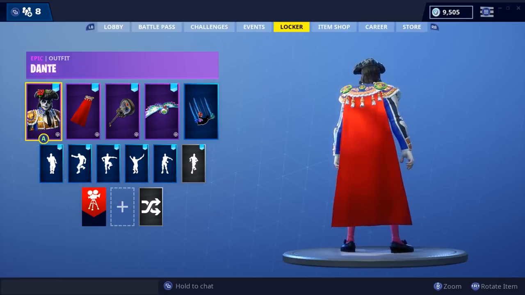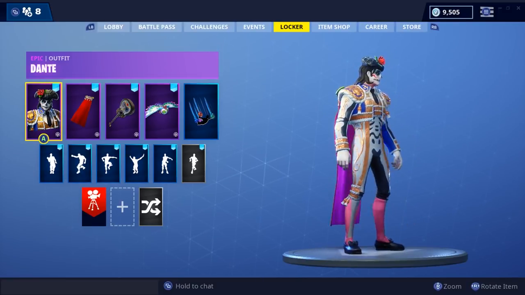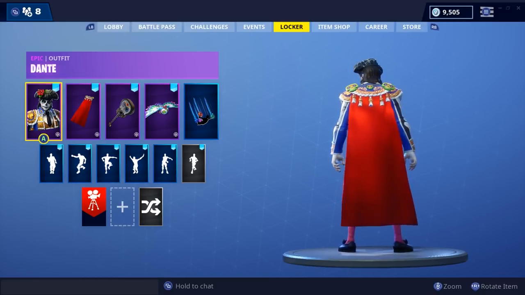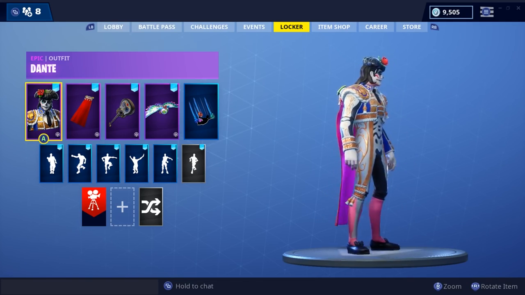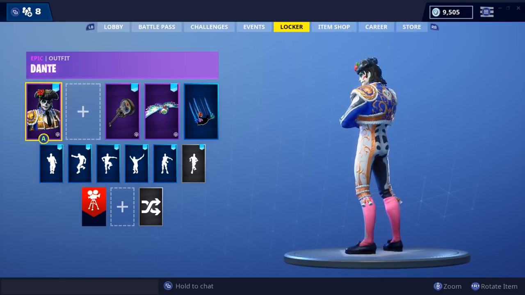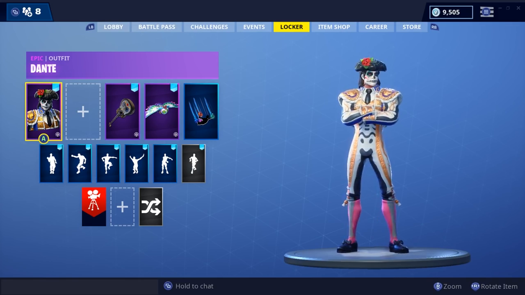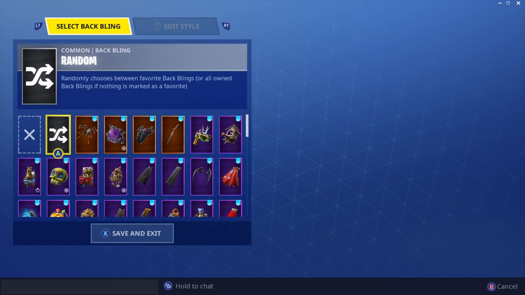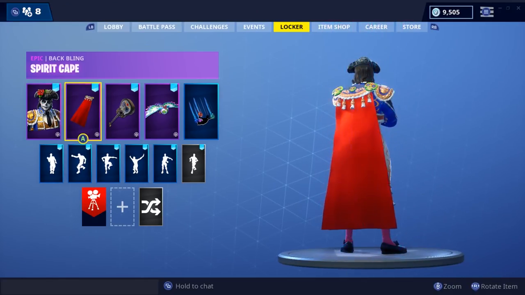So the back bling isn't terrible, but Dante alone, without the back bling, just the outfit, I'll give it an 8.5 out of 10. I think I'm gonna use it. And like I said, I think it almost looks better without a back bling. Personally, I like the back of his little jacket there. But the cape itself, I used it on quite a few outfits.